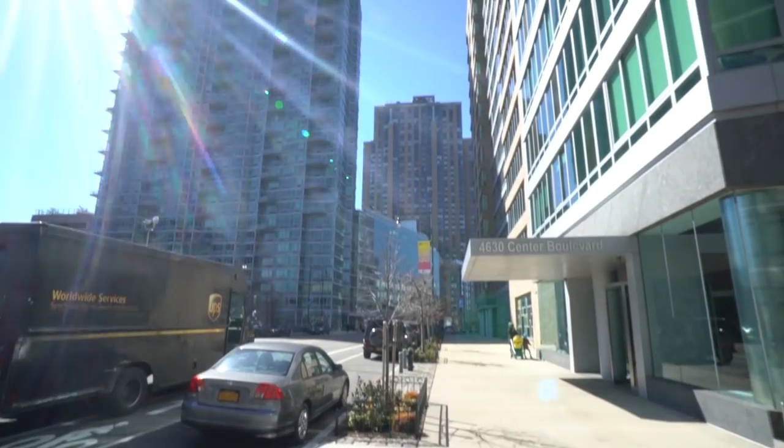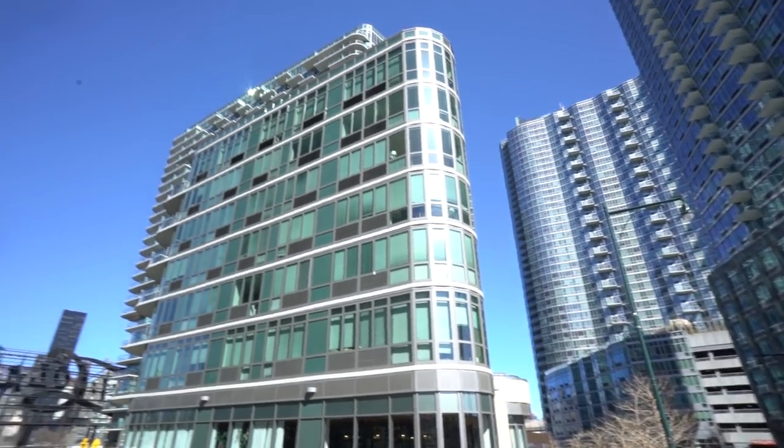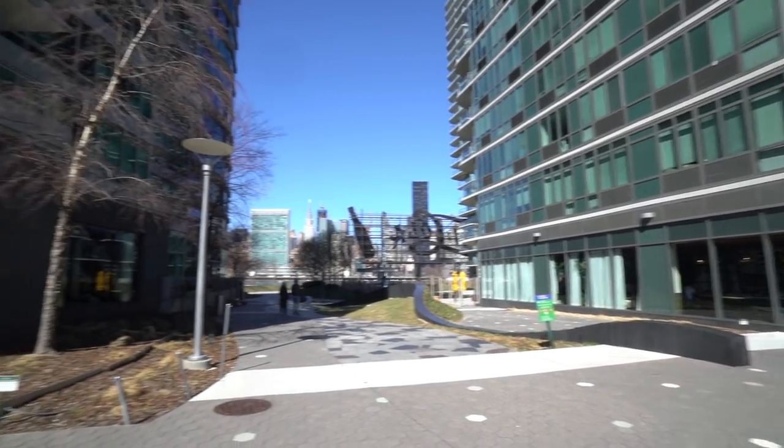Alrighty, I am heading out of Gantry Plaza State Park right now. I have to say, it is a weekday, so I understand why it's so quiet, but this is a very quiet residential area here in Queens. It's an up-and-coming neighborhood where a lot of families are moving in because the rent is cheaper than in a lot of places in Manhattan. So don't come here expecting wild activities, but it's still pretty cool. It's a nice chill area.